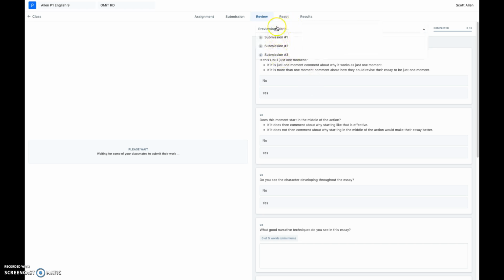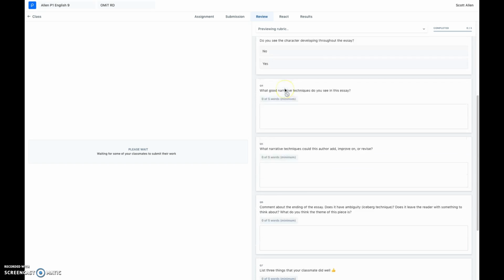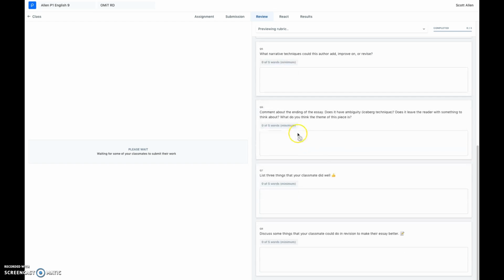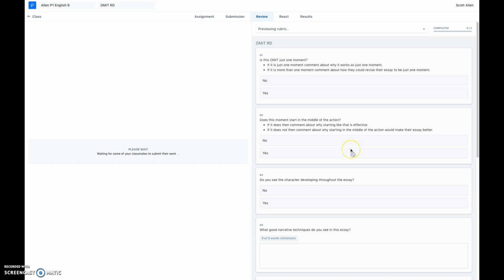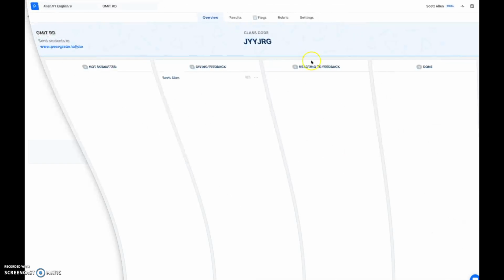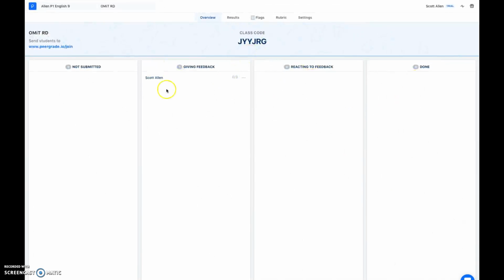And right now you can preview the rubric, and as you go through, you'll have your 3 different submissions that you can click on, and it has really simple questions. There's some yes and no, and when you click on those, it'll then ask you to explain, and you'll be doing a little writing, and then it has some other questions for you to answer. As you're done, it'll move you on to the next one, or you can move down through your 3 different submissions, and on the teacher screen it'll start moving you over to columns as you finish things up until you're over in the done column, all when we're doing live feedback.